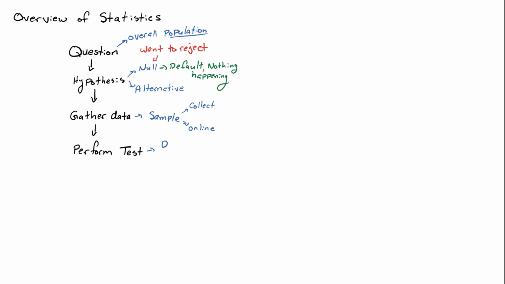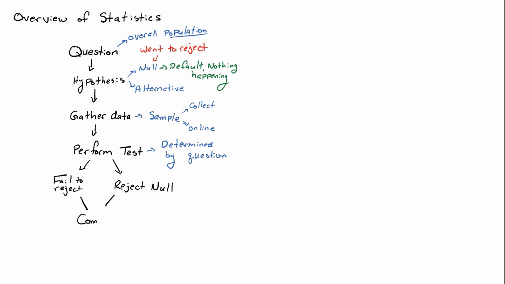What test we perform will be entirely dependent on the original question we asked. Your hypotheses will also be set up to reflect the test you want to use. We'll see several tests throughout the semester. Whatever test we run will give a p-value leading to us either rejecting or failing to reject the null.